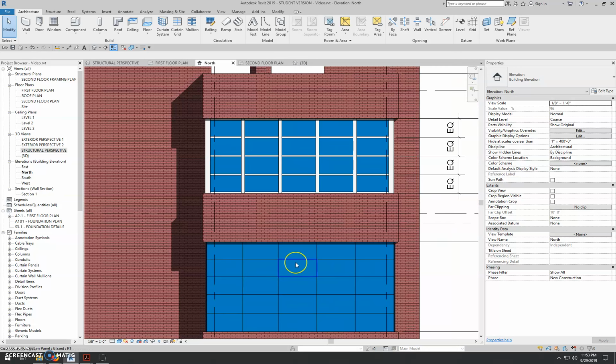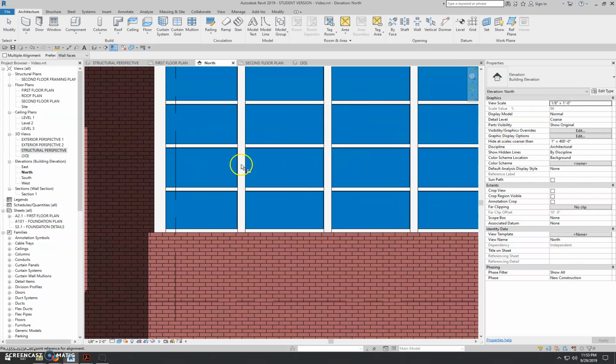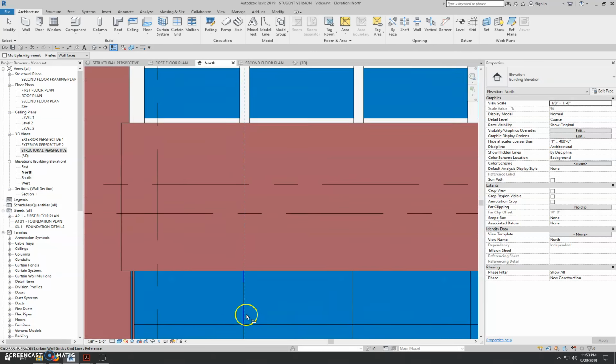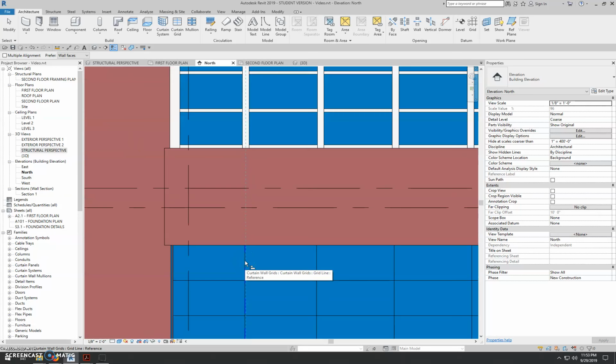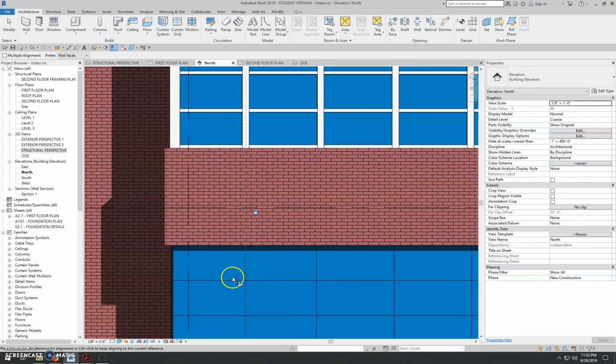So what we're going to use is the align tool. AL. I'm going to hover over the middle of this to get the grid line. And I'm going to see this one was just a little bit off. So then I'm going to align that. Right immediately after I click the align tool, I get this little lock icon. What I'm going to do is I'm going to lock that.